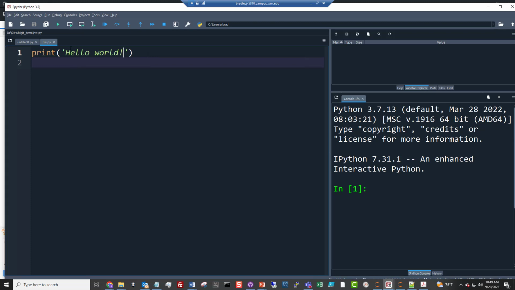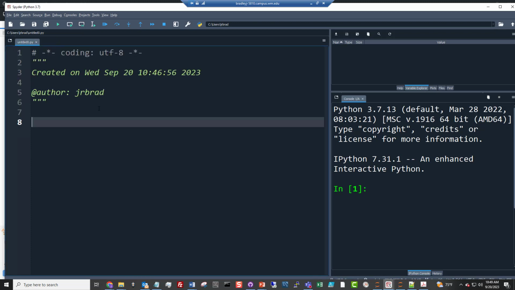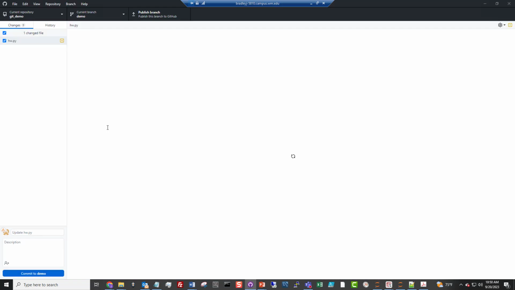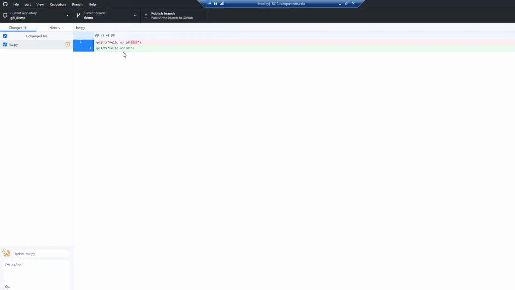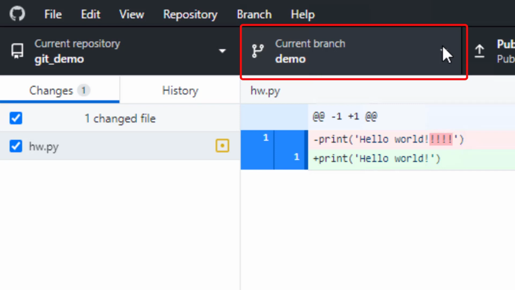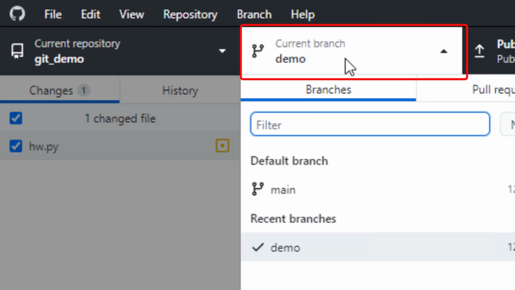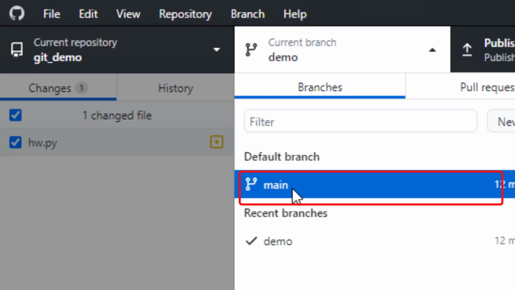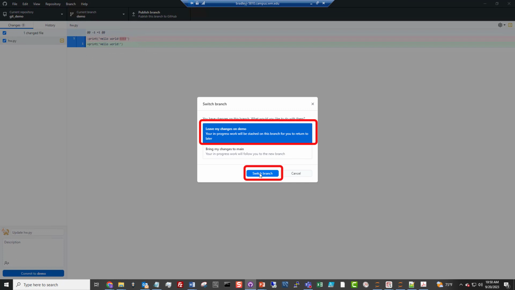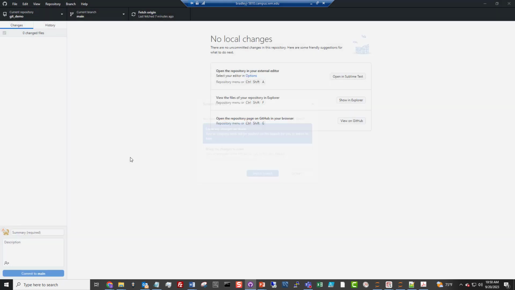Now, what I'm going to do is close this file, go back to GitHub Desktop, and change from the demo branch back to the main branch. I want to leave my changes on demo for sure. I'm back in the main branch.